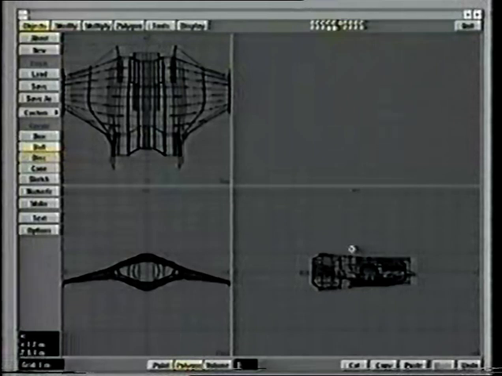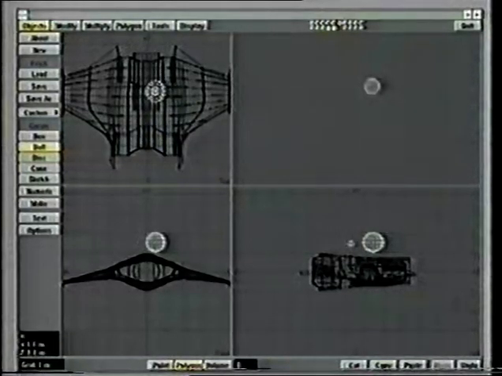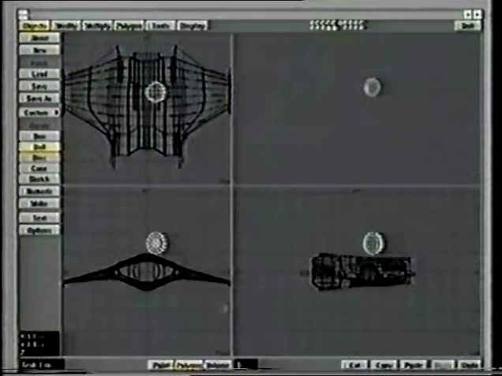Here's where ball can be useful. Make a ball, and then what I'll do is just use the R key to rotate it. And let's cut the bottom off it.